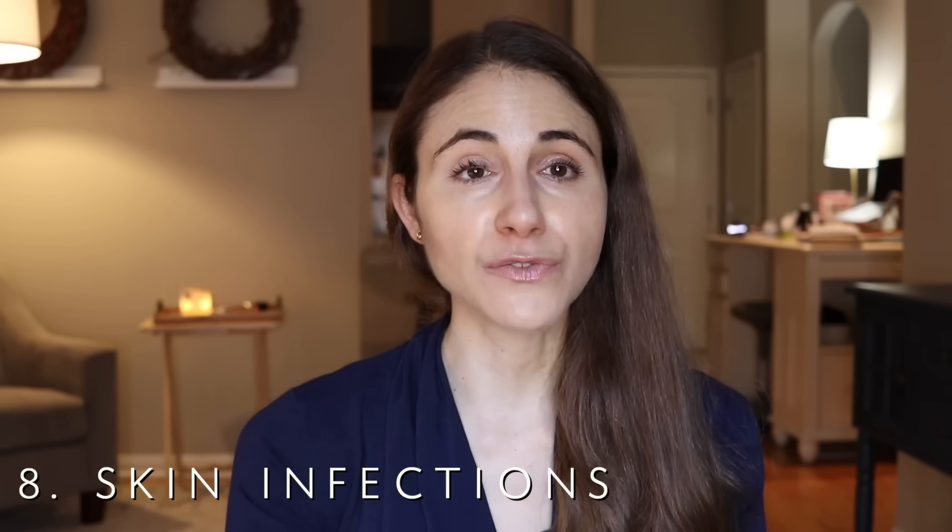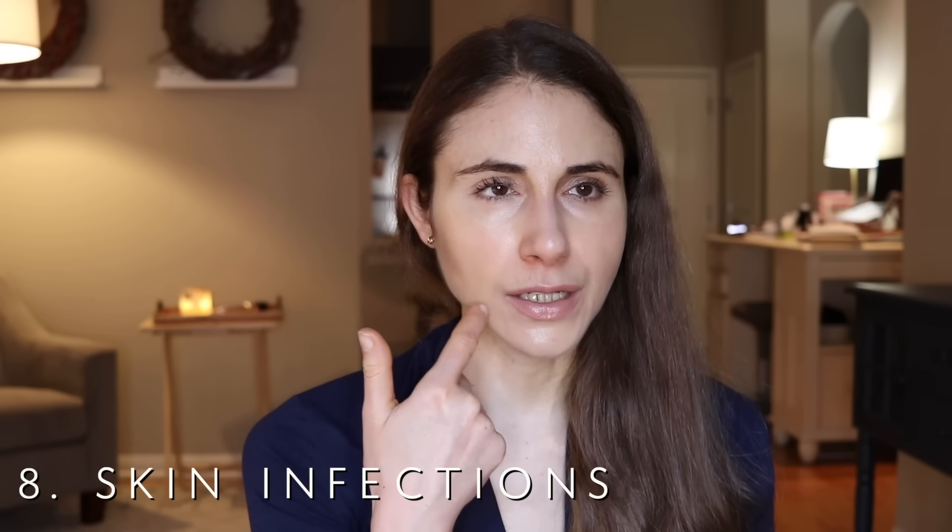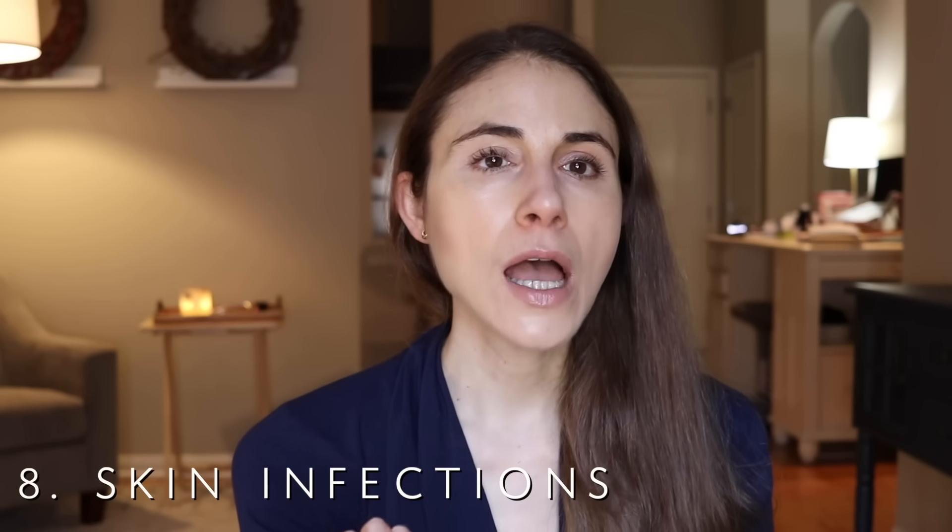Number eight is a tendency to develop skin infections. We already talked about how you're more likely to get a yeast infection in the corners of your mouth — angular cheilitis — but that yeast can also cause skin problems: yeast infections in the genital area, under the breasts, anywhere we have skin on skin contact. Bacterial skin infections, namely staphylococcus, can cause impetigo or get down into the hair follicles and cause a boil. People with iron deficiency can also develop a variety of fungal skin infections, more likely to deal with ringworm, for example — likely a combination of impaired immune system plus impaired skin barrier function, making for an overall more hospitable environment for colonization by various microorganisms and pathogens.